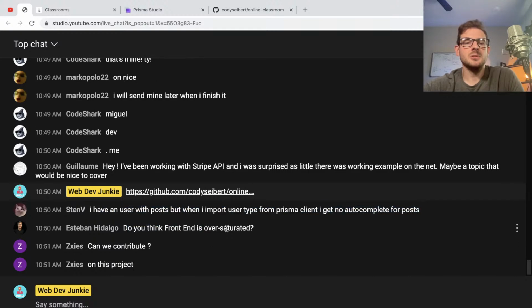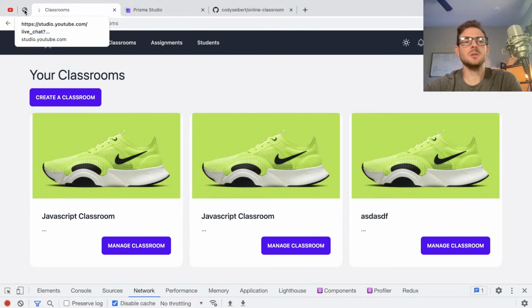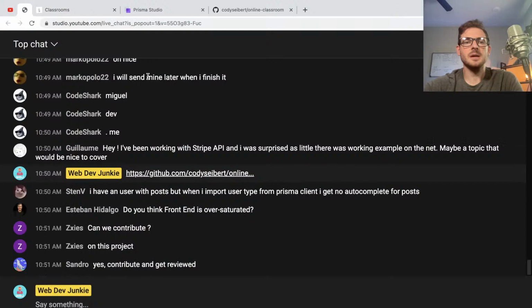Do you think frontend is oversaturated? I don't know. I think companies are always trying to hire new developers to work on their projects. But if you were to focus on backend, it might be a little bit easier to find a job because everyone learns front end first because it's a little bit easier, I think. Although backend's pretty easy too. I don't think it's too difficult. But if you were to also focus on the backend and be exposed to backend ideas, it could always just help you.